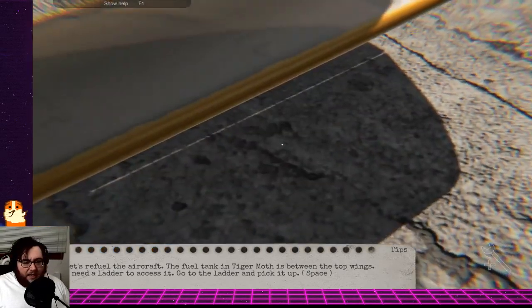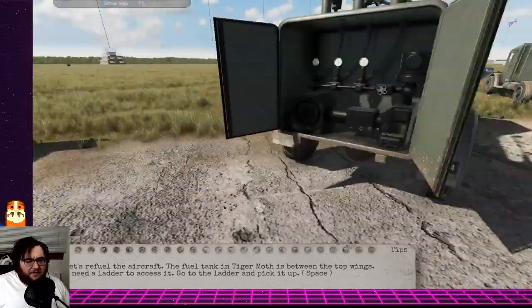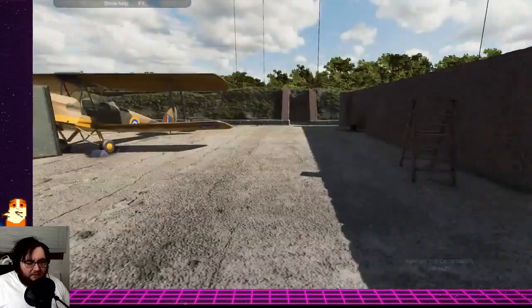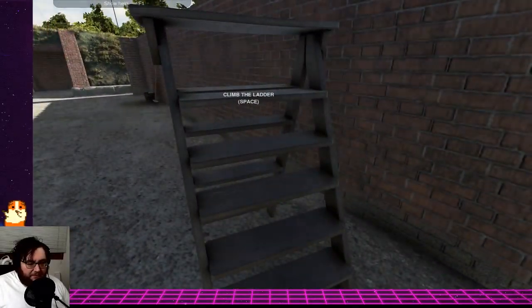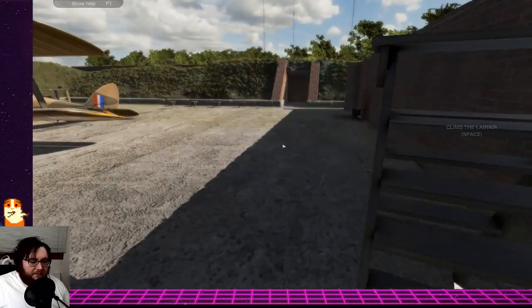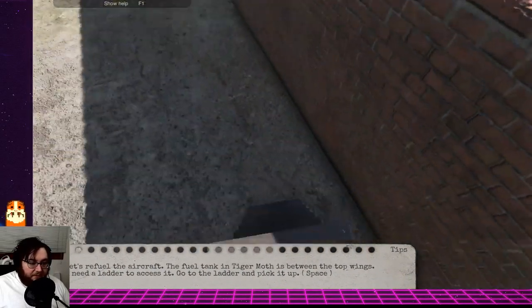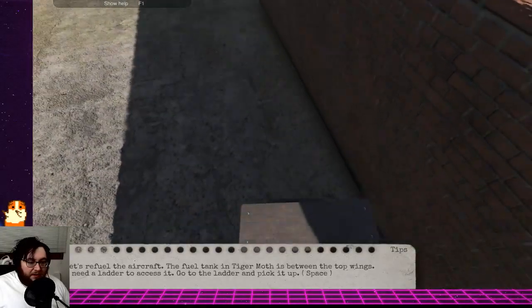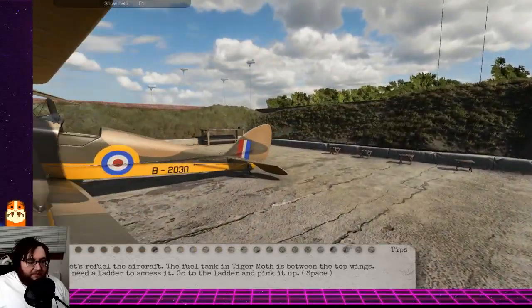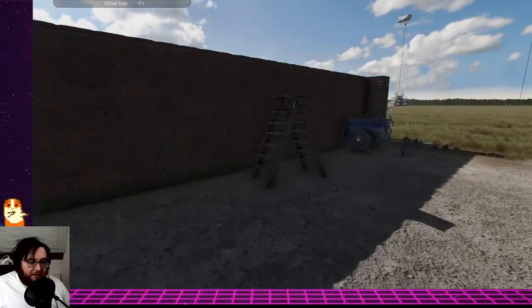Oh god, why? Oh! Please tell me you didn't poop outside in the hallway. Oh god, I'm trying to fix the plane, Judy. How do I... Damn it. What the fuck? Go to the ladder and pick it up space. That's just like, get on it. Okay, wait a minute. Wait a minute. Don't leave and go poop somewhere. I may have to be right back on my stream here.